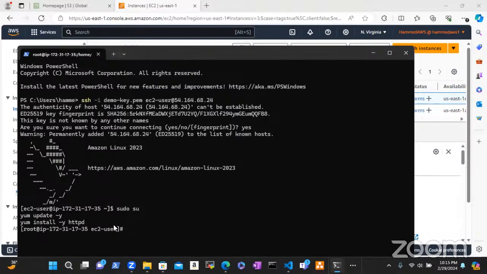One thing I noticed about Linux 2023 is you can run all your commands at the same time. I think you have to put an ampersand at the end of it. The first one didn't run, so start with the sudo command. Okay, that one ran. Then the yum update.